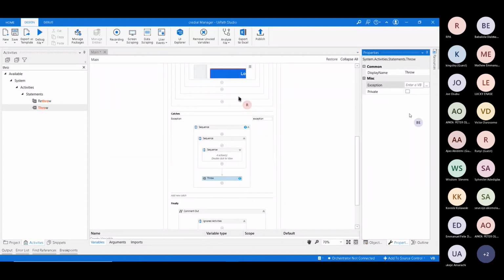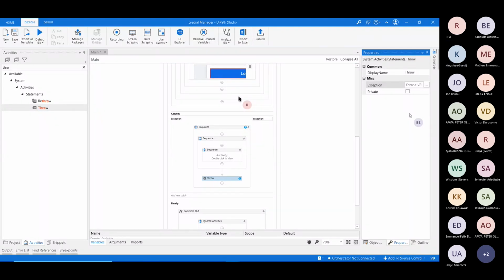You use it when you want to throw an error before the execution of the step.